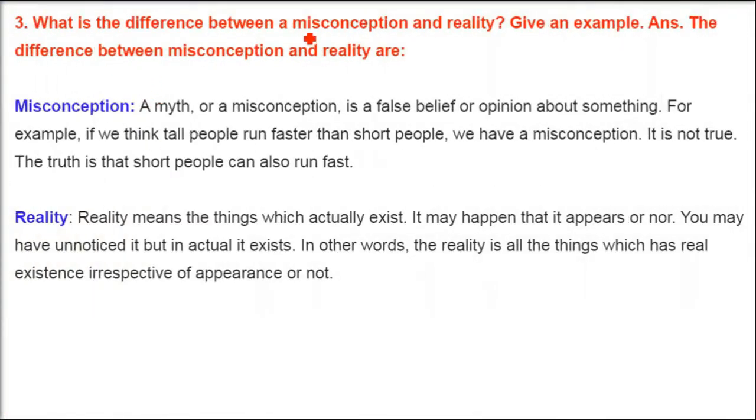What is the difference between a misconception and reality? Give an example. A misconception is a concept which has been misunderstood, or which people have fed you, or television, newspaper, or WhatsApp has fed you. So a myth or a misconception is a false belief or an opinion about a certain thing. Even if a true thing is being told to you, you don't understand it. You just fall for what is being told to you. For example, as I said, the earth is round. But still there are so many people who say the earth is square, the earth is flat. But this is not true. There are so many people who are still in misconception.